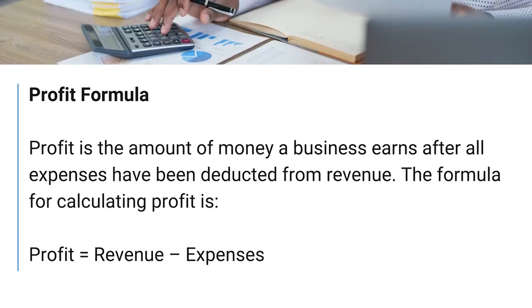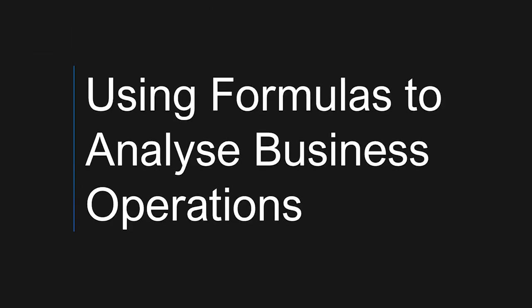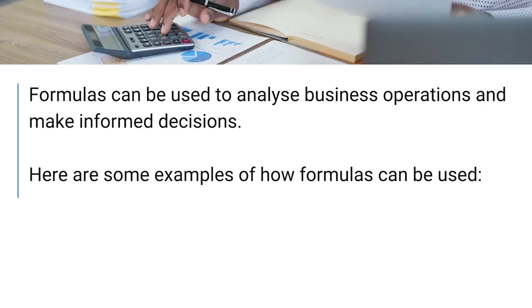Profit formula. Profit is the amount of money a business earns after all expenses have been deducted from revenue. The formula for calculating profit is profit equals revenue minus expenses. Using formulas to analyze business operations. Formulas can be used to analyze business operations and make informed decisions. Here are some examples of how formulas can be used.